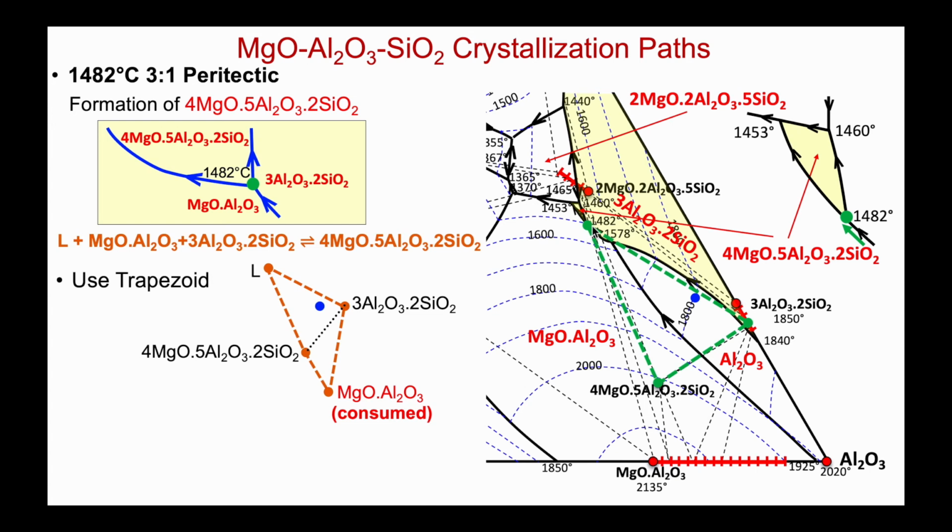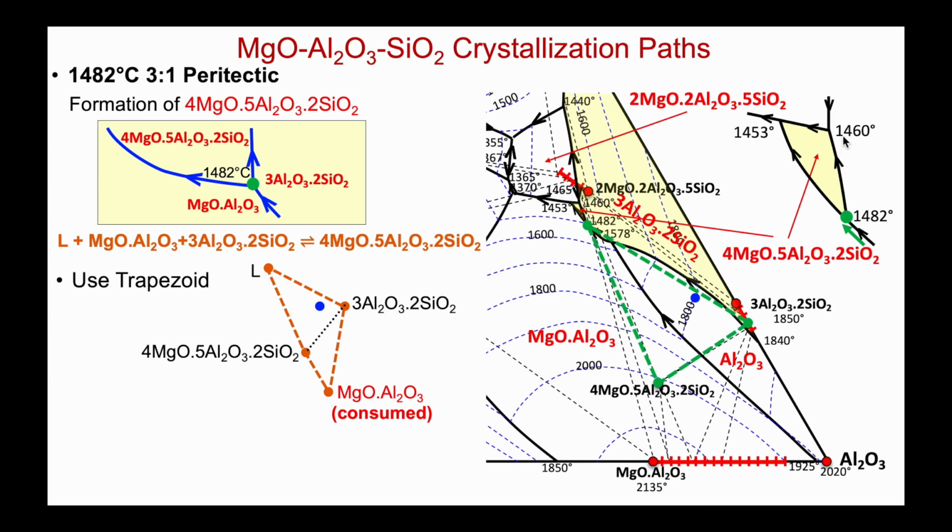The liquid still at 1482, sapphire and my mullite solid solution, and my overall composition lying within the three. Liquid still remains, so we have to keep going. The issue now, if you look at the right hand side, is it's almost like I've got two destinations here. I could follow the Liquidus valley to the left to the 1453 invariant, or I could follow the valley to the right to the 1460 invariant reaction. Which is the correct one?